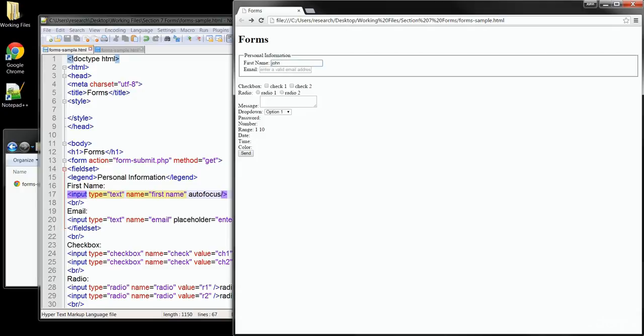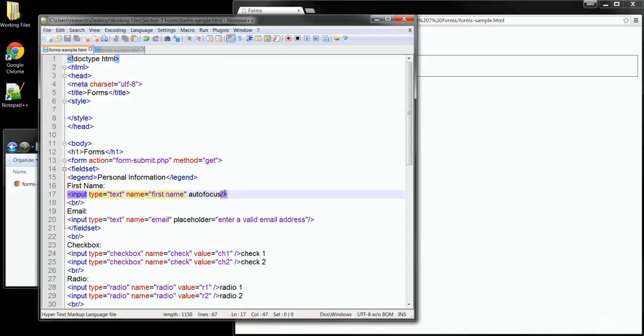Now we have an additional attribute that we can add to help in validating the form. In older versions of HTML, you needed to add some JavaScripting to get any kind of active validation. But with HTML5, we can get this function using plain HTML forms and the required attribute. It makes sure that something is entered into the field before the form will submit. I'll add that attribute to both the name field and the email fields.